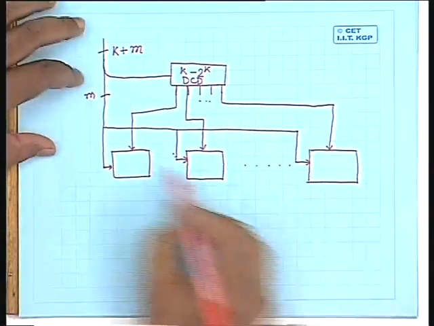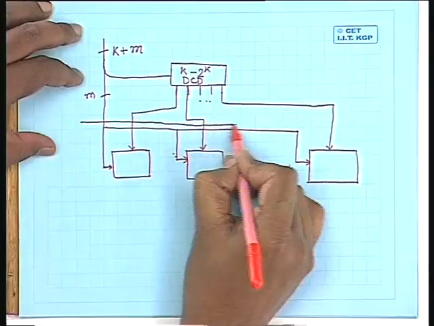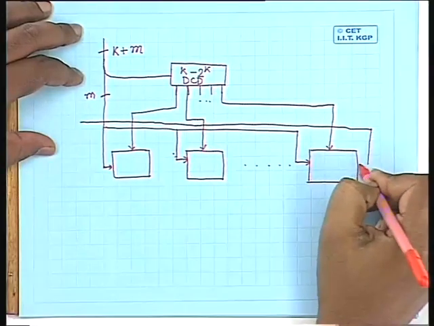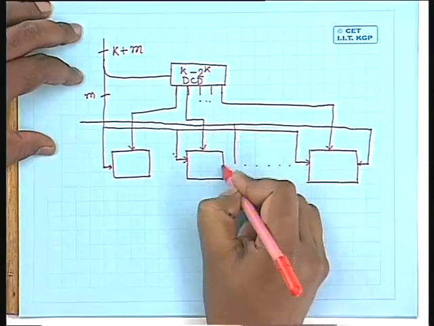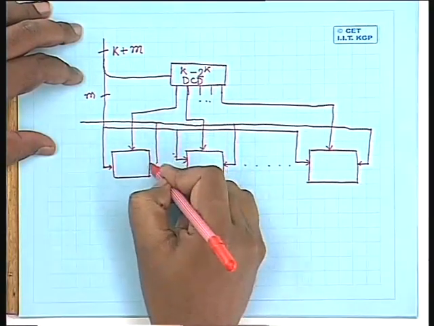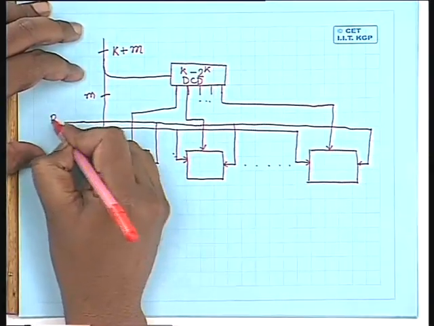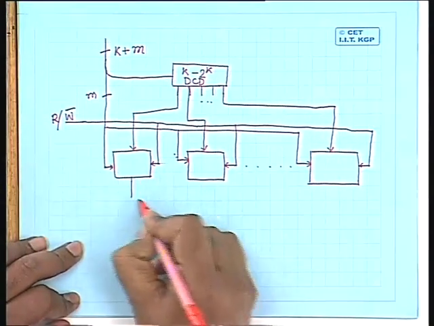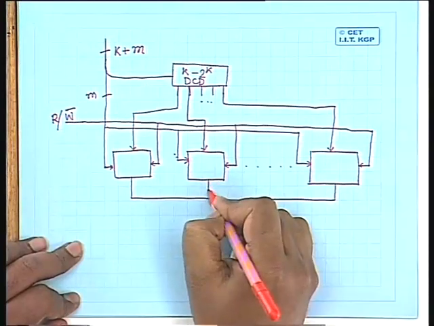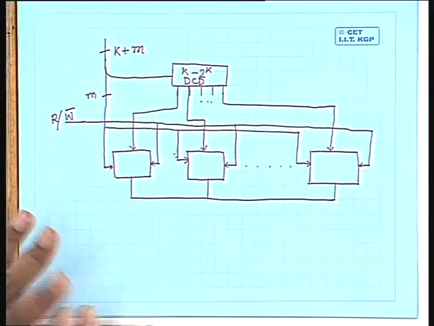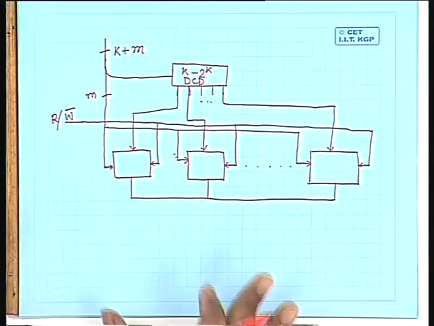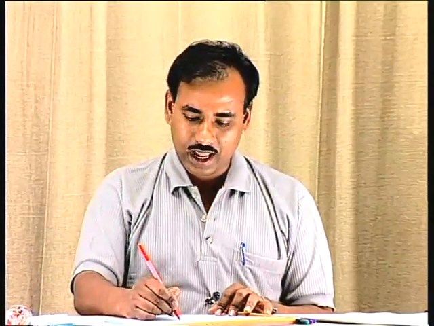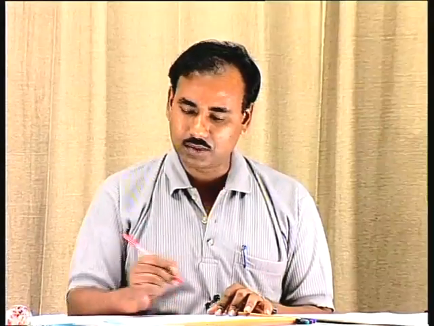Right? What you do for read-write lines? Read-write lines again can be common because that depends upon the chip select output. So I'll simply connect read-write lines also in parallel. This is the read-write bar signal. Okay. And for the data lines, what you do is you simply short all the data lines. Now in this case, it will not be concatenation because concatenation is needed when I want to increase the number of bits per location. In this case, the number of bits per location will remain the same, only the number of locations has to increase. Okay. So you simply connect all the corresponding data lines together and you get S number of bits on this data line.